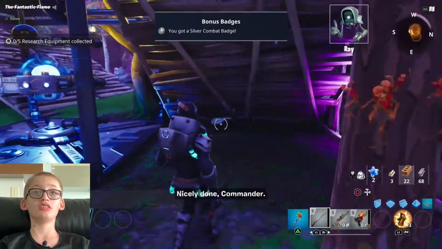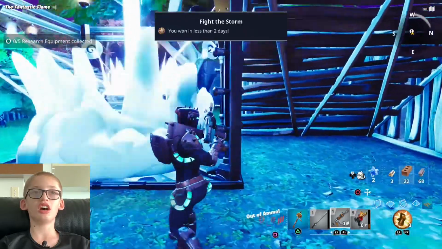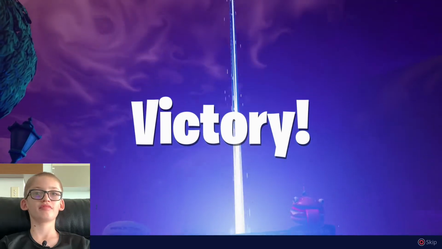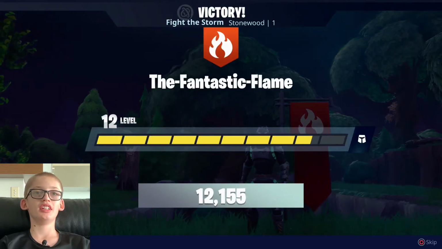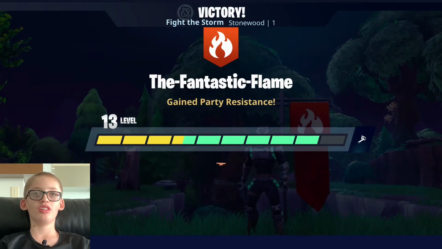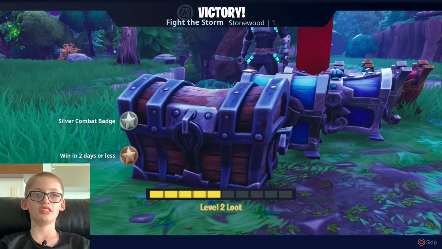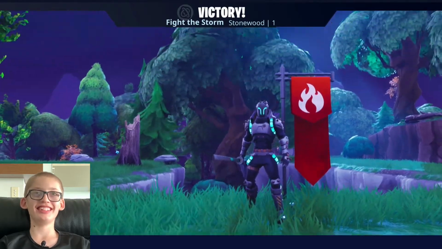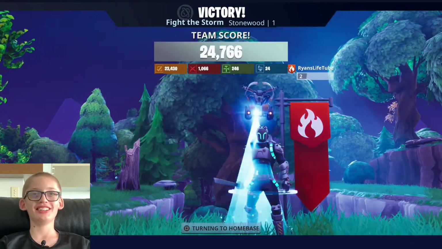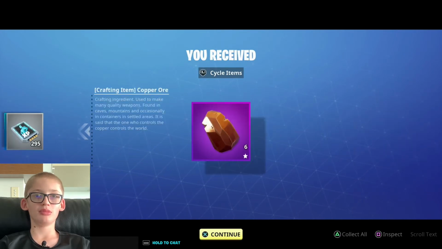And yes. Nicely done, Commander. Yay! I won. Look at how cool that looks. Fight the storm. Atlas 5 Gold Star. Yes. Victory! Yay! Leveled up, level 13. More! Oh, nearly leveled up again. Yes. Level 3 loot. Nearly level 4 loot. Again. I keep nearly getting level 4 loot up. Yay, that's good. Our chest. Some gold, some XP, some copper ore.